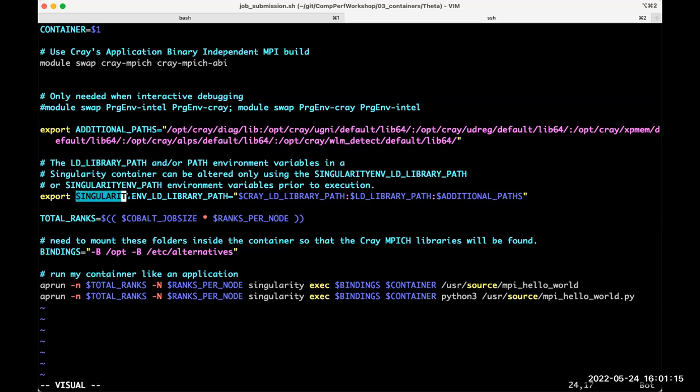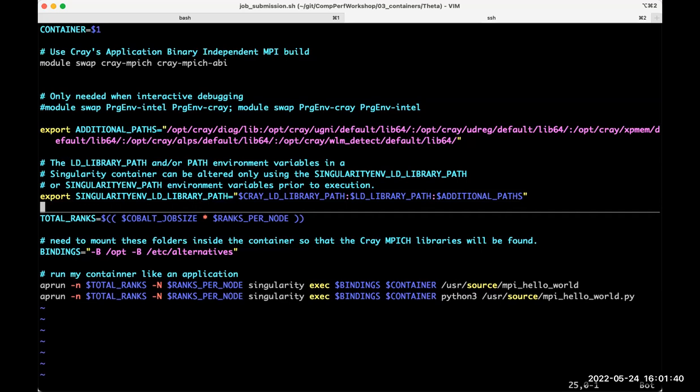So to update the LD_LIBRARY_PATH or PATH inside of a Singularity container, I have to specifically set this SINGULARITYENV_LD_LIBRARY_PATH. So this overrides the LD_LIBRARY_PATH that otherwise was in my container. It's only for these two very specific variables.